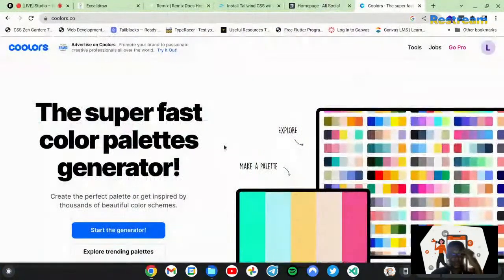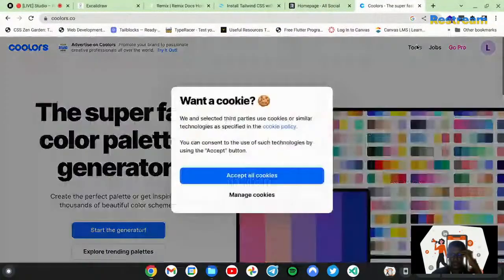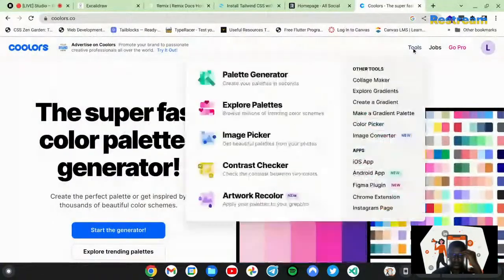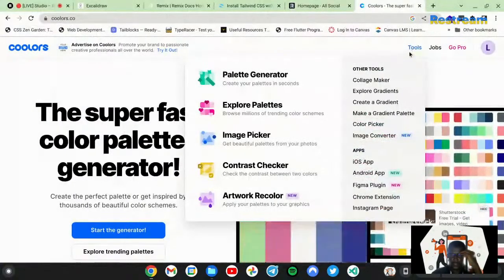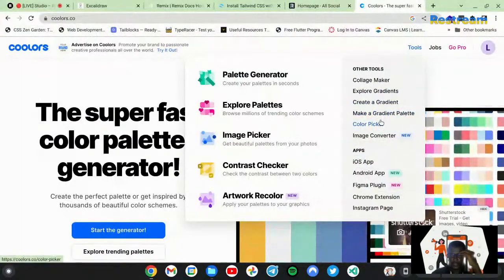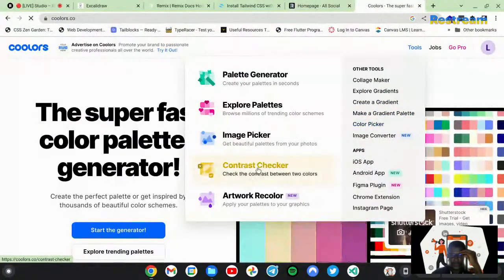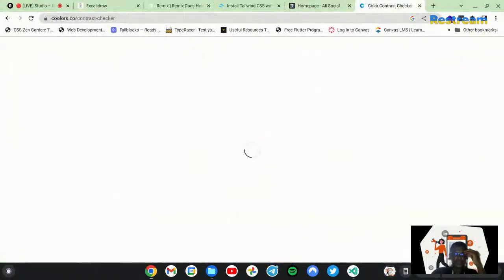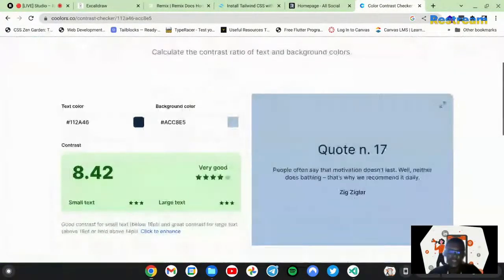Yeah, so that's showing. Okay, so let's see the tools, the tool that I want, I've forgotten the name, contrast checker. Yeah, because we also want to make sure that our pages are accessible. Like, we don't have a background that the text does not look good on, right? So we want some sort of a text there. We still want some sort of a color that we are mostly going to use. We still want it to be kind of base and not all over the place, right?